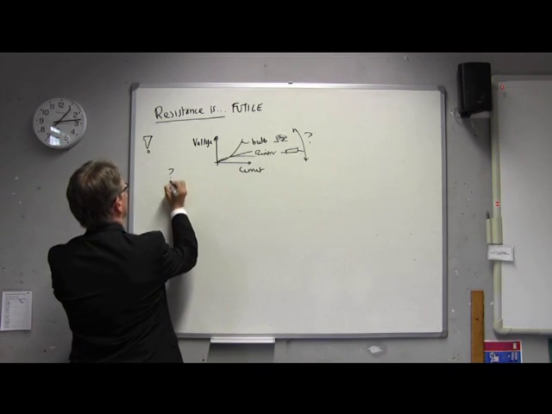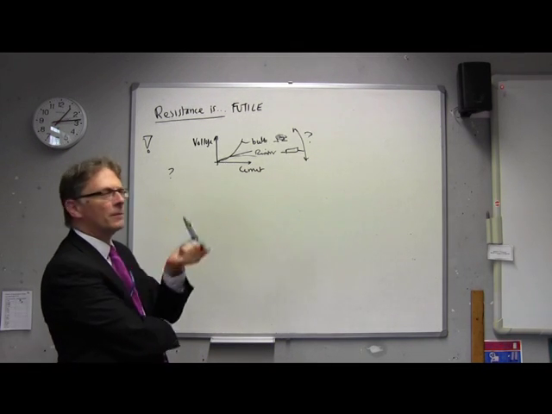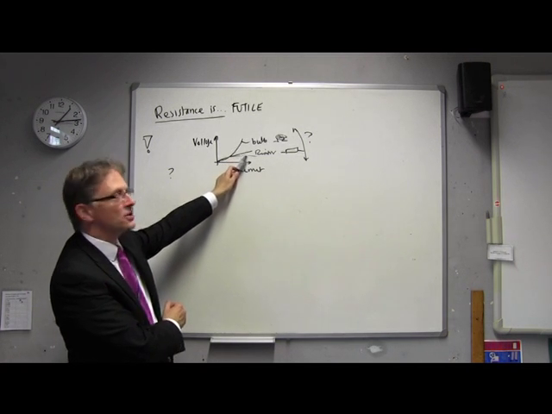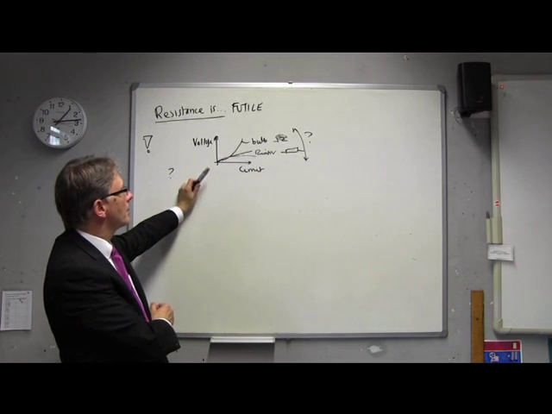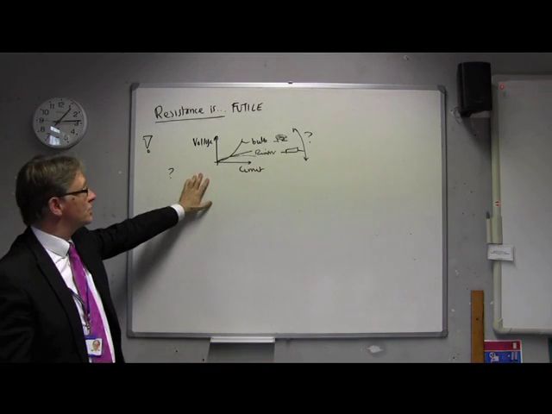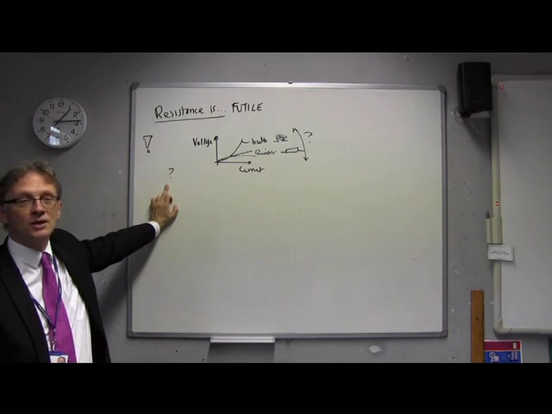So the question is then, what is the link between voltage and current? And we're a bit stuck, because you might say, oh, the link between voltage and current is a nice straight line. But actually, the question is, what do these results tell us is the connection between voltage and current?